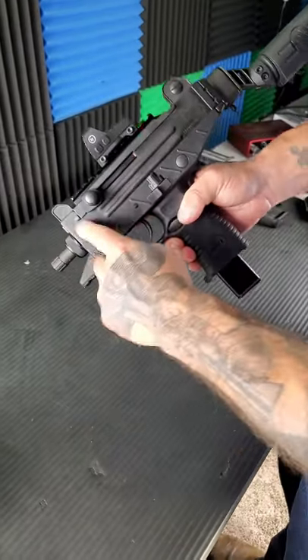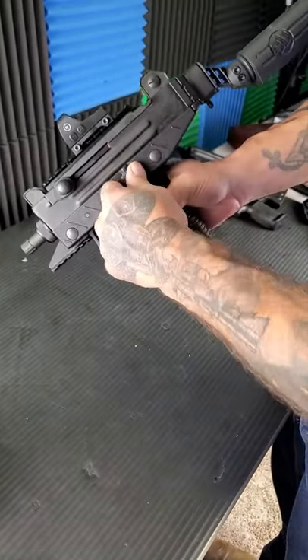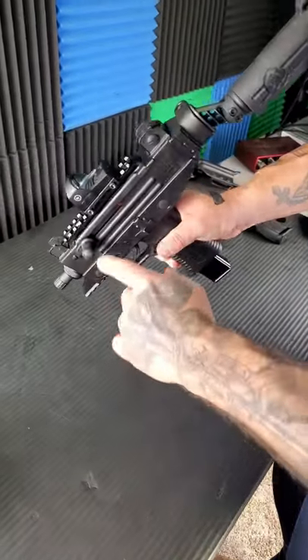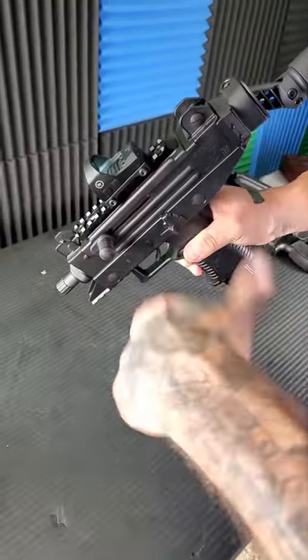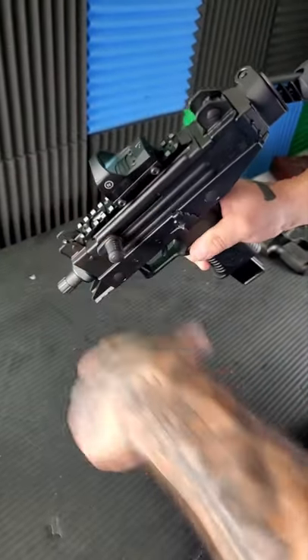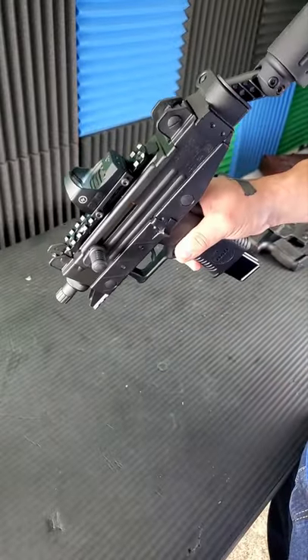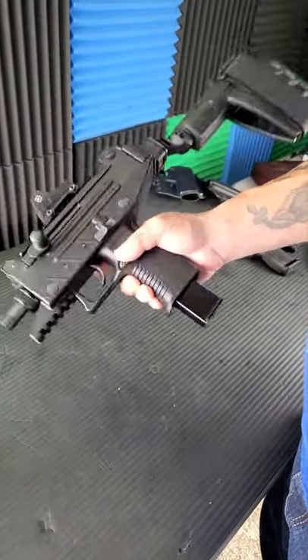This thing is amazing. You have a four and a half inch threaded barrel. Here's your safety selector switch right here. 120-125 round magazine that goes in the grip right there, and instead of the full auto Uzis that have your charging handle on top, now you have a pic rail on top, charging handle on the side, adjustable sights — absolutely incredible gun.